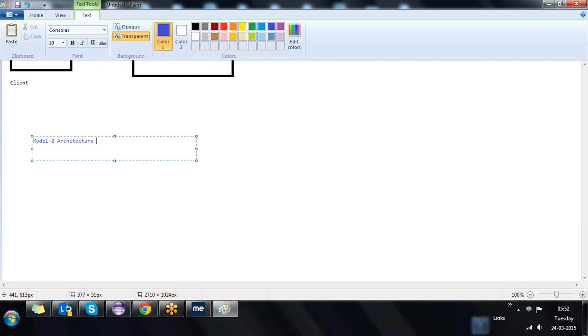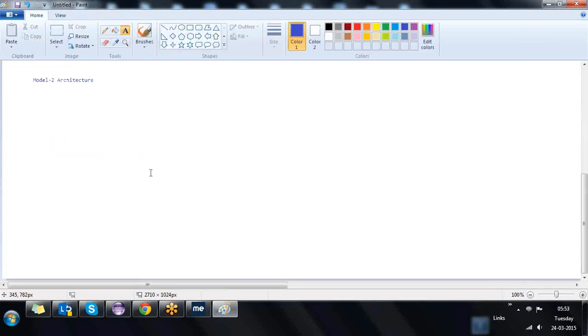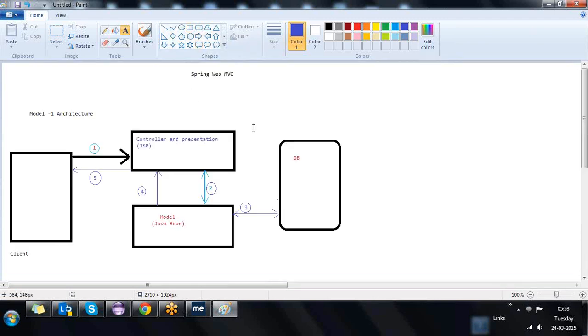While serving the client request, these pages generally use a model which represents the business logic for the application.